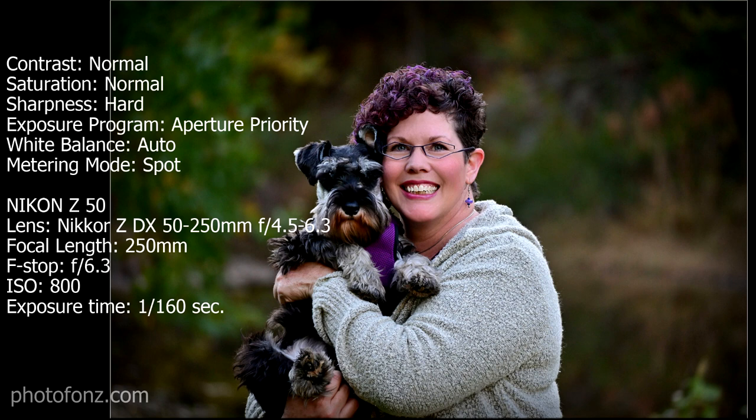As you can see, I set the focal length at 250 millimeters and zoomed all the way in, and I set the aperture as far as it would open, and that would be f/6.3. It's the largest aperture, and I came in close to the subject here. I probably could have come in a little bit closer, but that's the way it is.